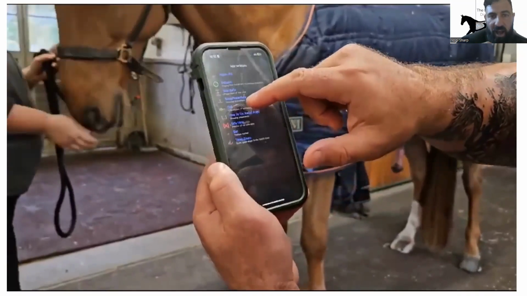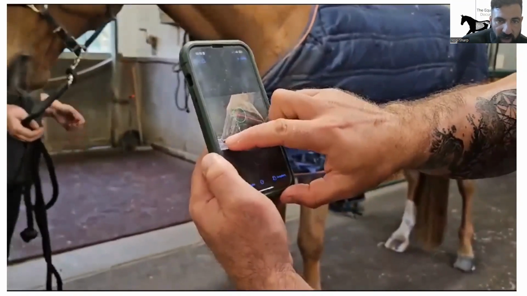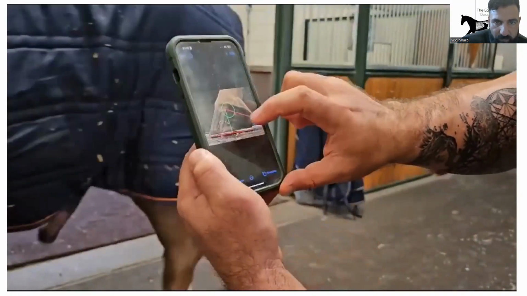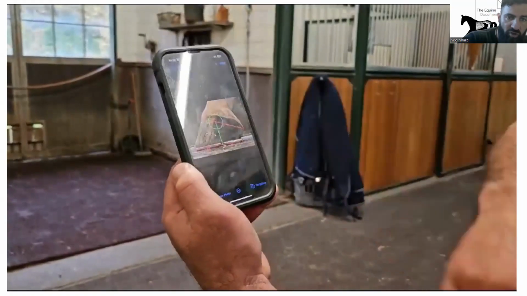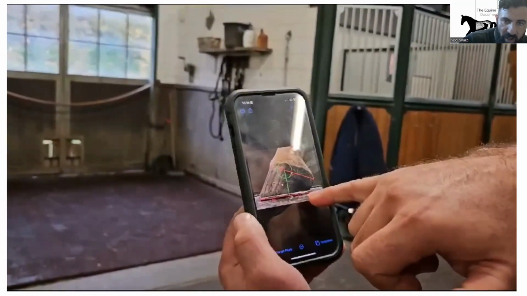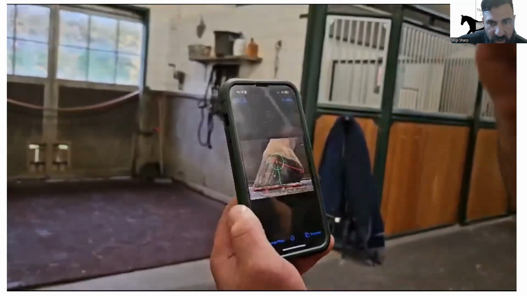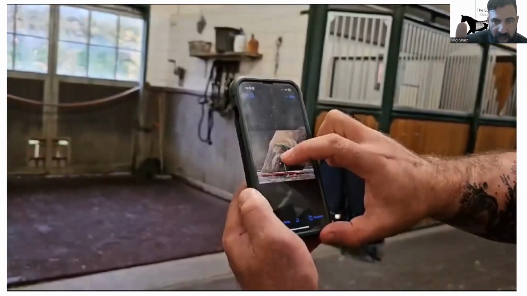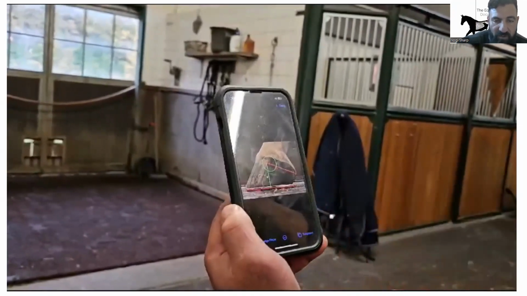But you can see here how easy it is to move those templates around. You literally grab one side with your finger, move the template, position it. Once you know where you're positioning everything, it's really easy. So you drag one end to the front of the toe, drag the other end to the back of the toe, and then simply slide the green to whatever balance points you want to balance around, right? So you can see how easy it is to place your templates, literally moving things around with your fingers.